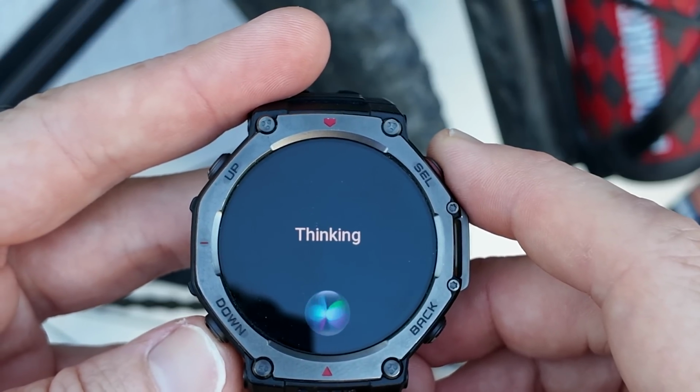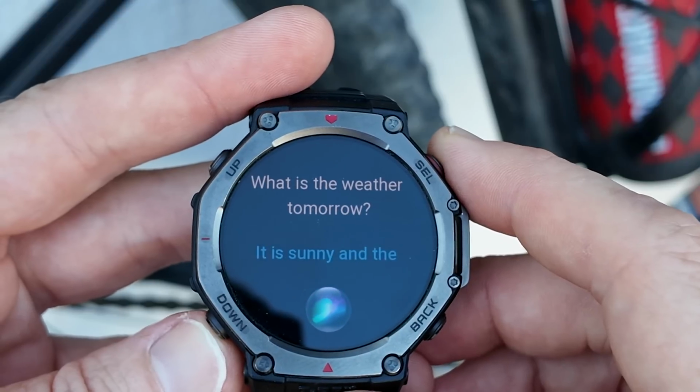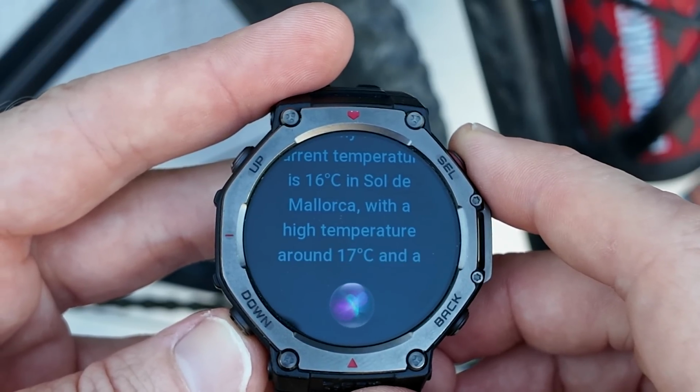There's no speaker, there's a beeper, but no speaker, so it will not give you an audible response, but you'll have to read it on the screen there. And for some things, this works just fine. If you want to open up, for example, a sport profile mode or check your heart rate, it does a pretty good job of that. But I found when you ask it most other questions, it gets pretty easily confused.